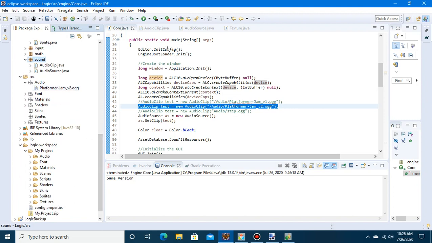Now, inside of my project, I have my project and then an audio folder in here. So that's how it's set up.